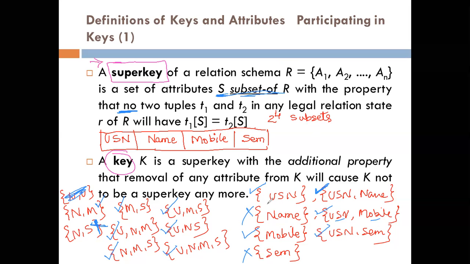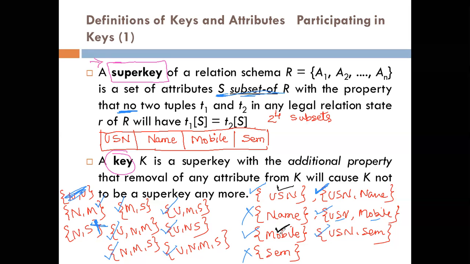USN, only one attribute and it is a super key, so it will obviously be a key also. Then name, it is already cross marked, so leave it. Mobile number, it is only one attribute, so that is ticked, so it is a candidate. We cannot remove anything. If only one element is there in a set, if we remove it, then it will become a null set.